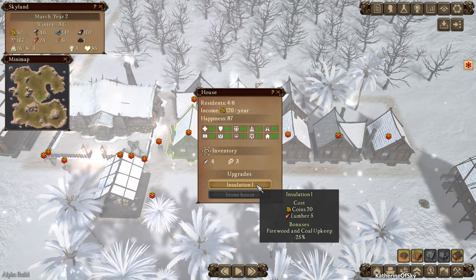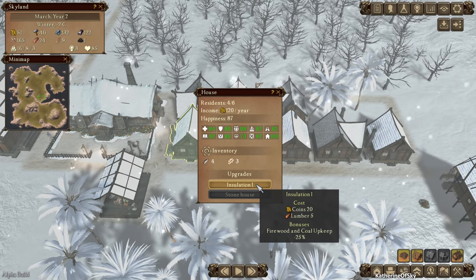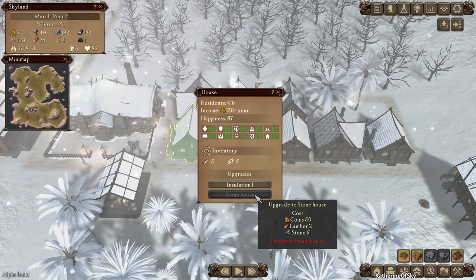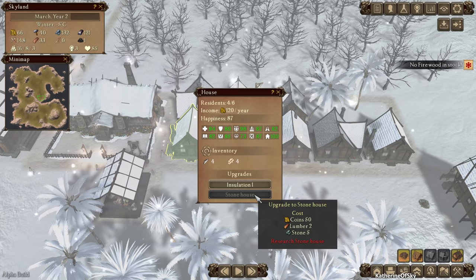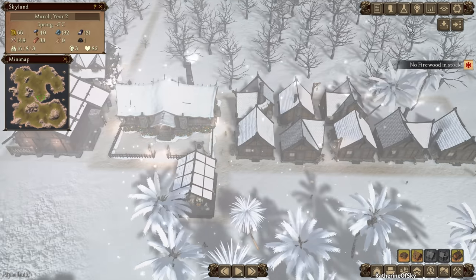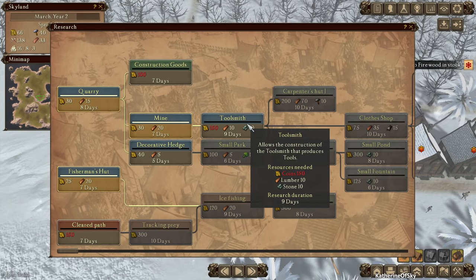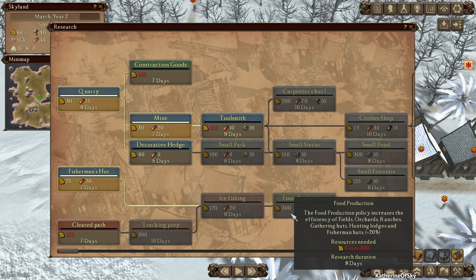What we can do with houses, of course, is we can upgrade those, but it's per house, so it's quite expensive. Firewood and coal upkeep minus 25%. We can also make it into a stone house, but we have to research that one as well. Let's see... we actually needed 150, I think, for the next level of research, which was the toolsmith. Let's see. Coming up, let's see. Do we have that?